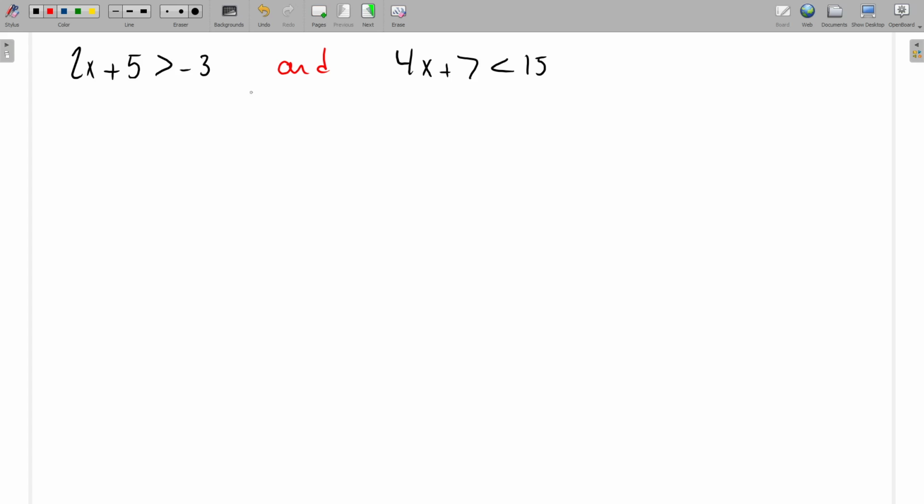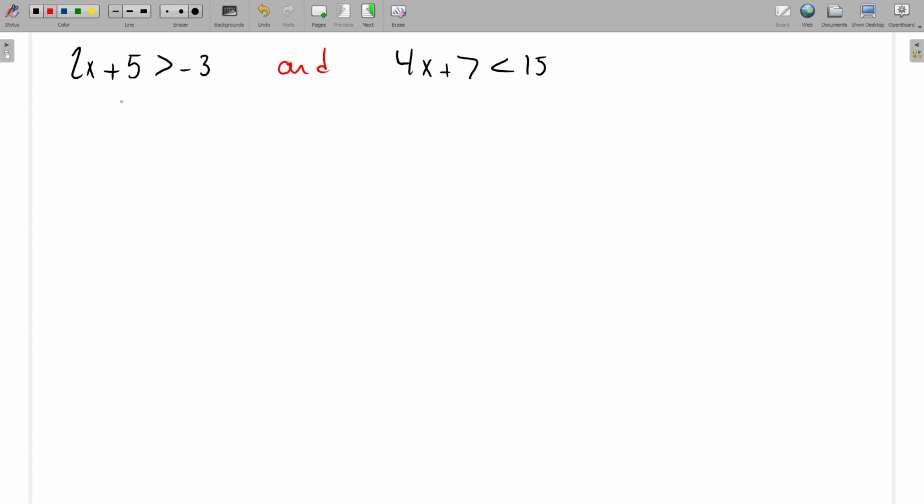So we're going to be solving these problems and then we're going to be graphing our solutions. So before we get into what the compound word in this case is, and, means and how that's going to change our answer, we're going to approach this as if this was two separate problems and solve them individually.